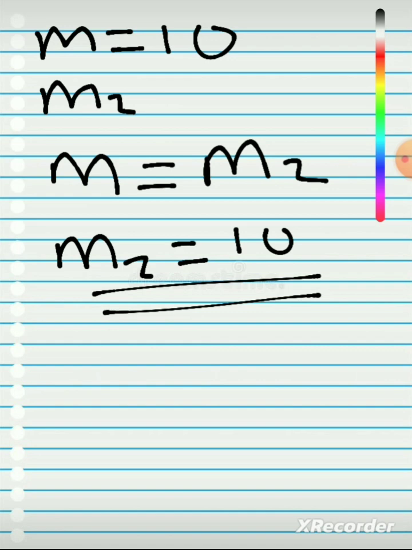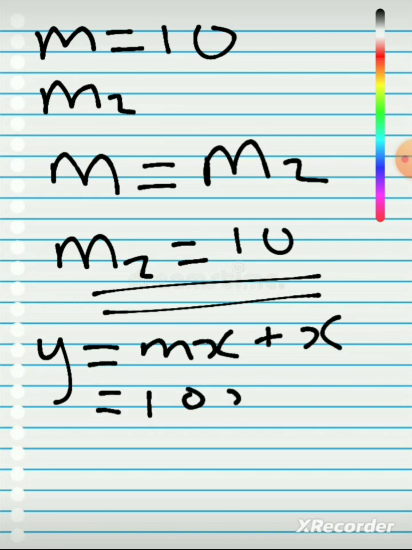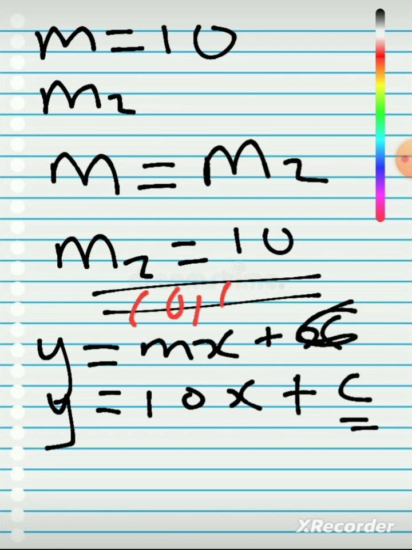We go to question E. They want the equation of the parallel line. So we know the gradient already. It's 10. We know that the equation of any straight line is y = mx + c. So our m is 10, so 10x plus c. The job is to find c. They have given us that this line, the parallel line, passes through the point (0, 0). So we'll use this point to find the value of c.